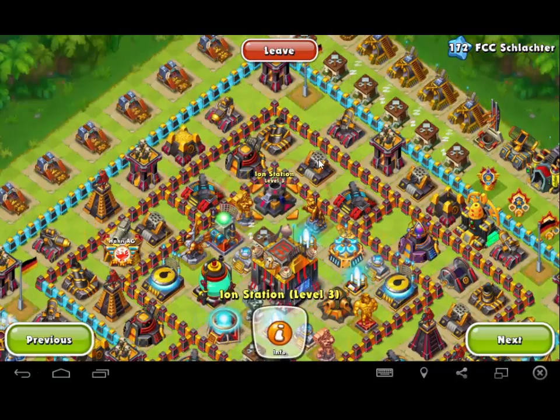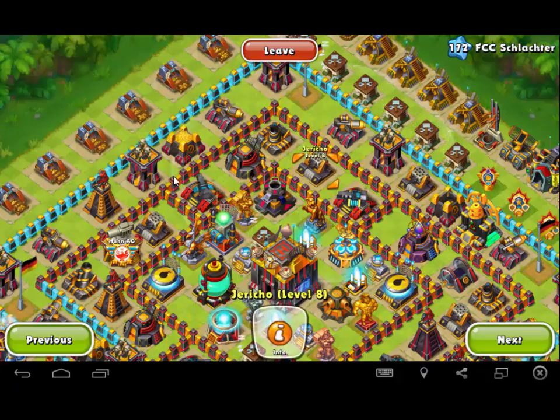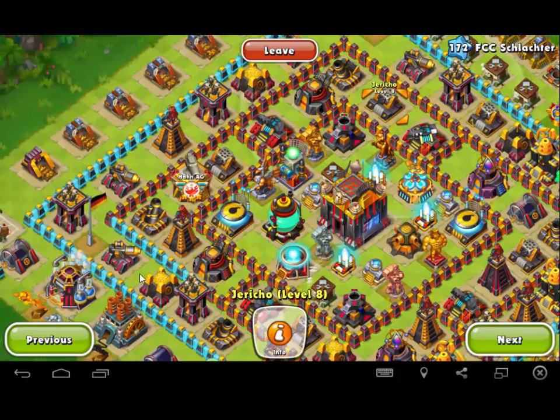This other one has pretty much the exact same setup. Cannon, cannon. It's symmetric. Jericho. So most of the structures you need to worry about here are out on the corner. So you got these cannons.